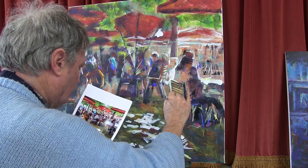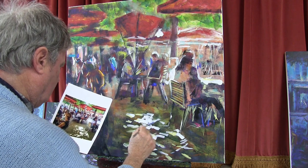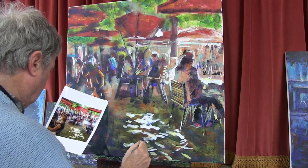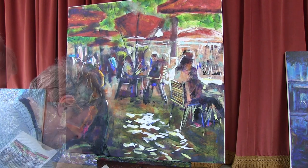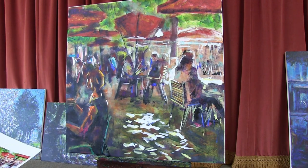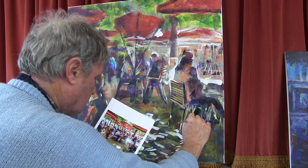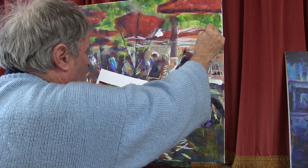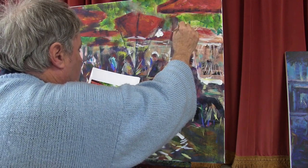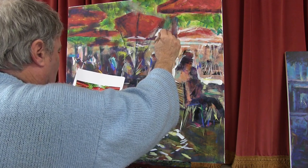So when you've got a colour on your brush, if you see it somewhere else, go there and get it in. You've really got to look for these colours. That is so important, to really look. Just one colour changes all the others. The longer I have with you now, the more you're going to enjoy this, because you'll see I'm adding more and more, finding all these lovely colours in here. I can do the trees, I can start to do texturing in the trees now if I want to. Start to put leaves into there.